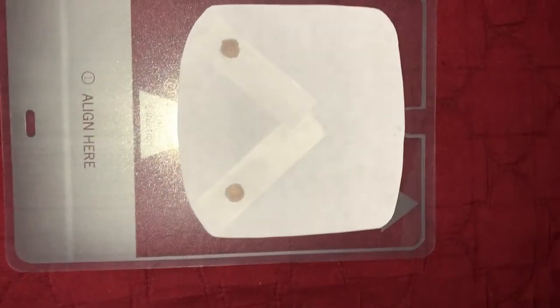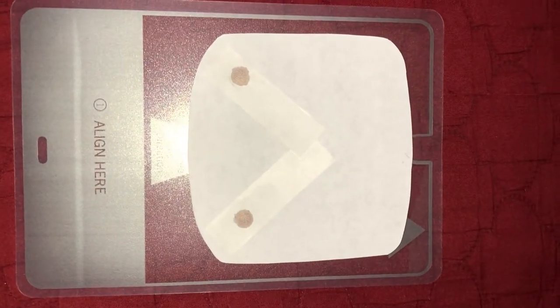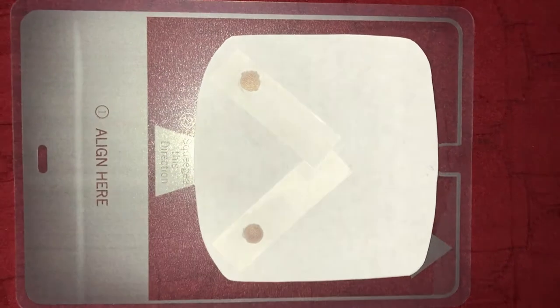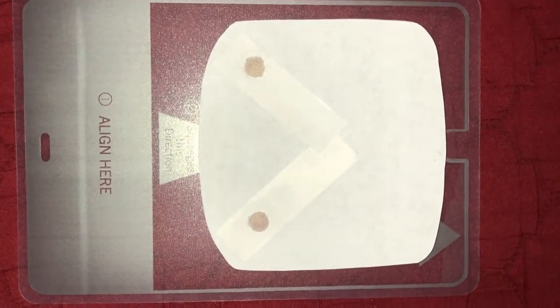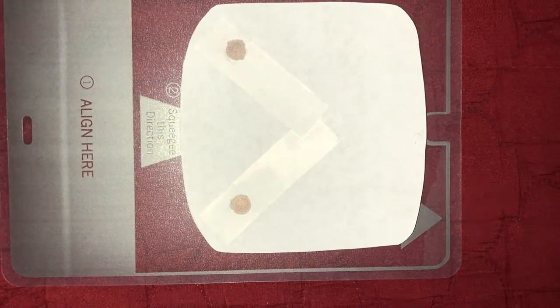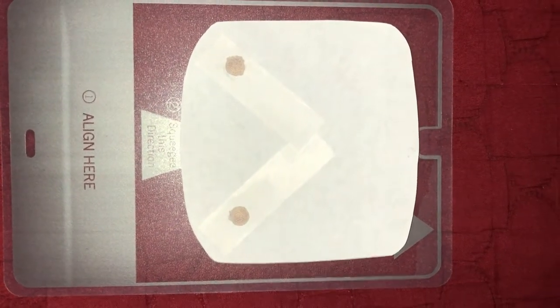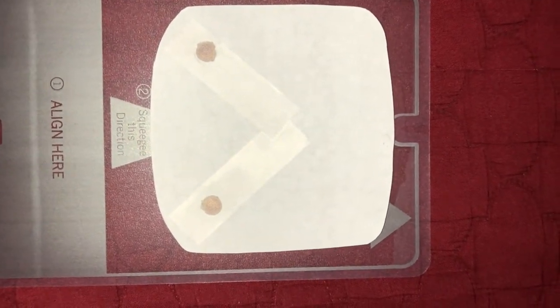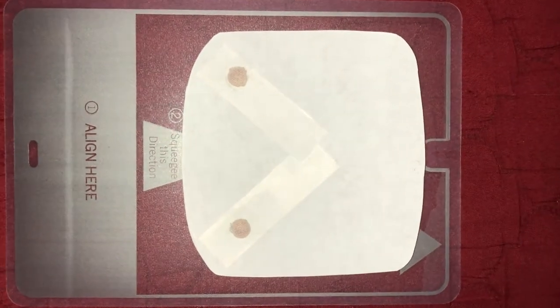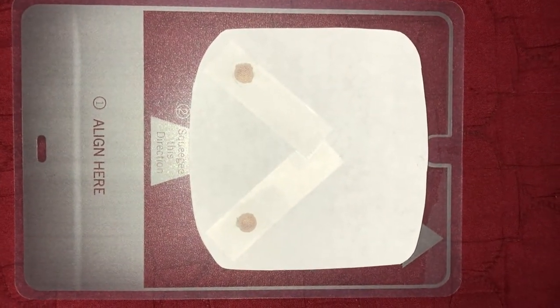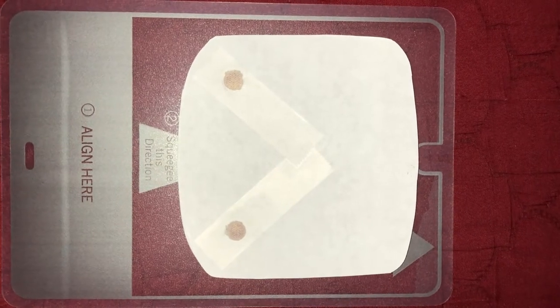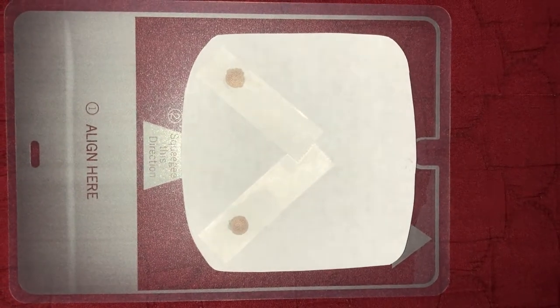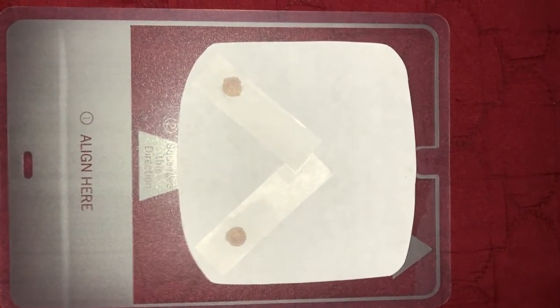So I laid down my pattern over the top of the screen protector. Put tape, I don't know if you can see the scotch tape that's now on the back of the pattern I got. I just taped over the holes. This is my first time doing it, so you're doing it live with me. I haven't cut these out yet. This is my first time, so be patient. Now what I'm gonna do is I'm gonna cut around the white pattern and I'll be back as soon as I do that.